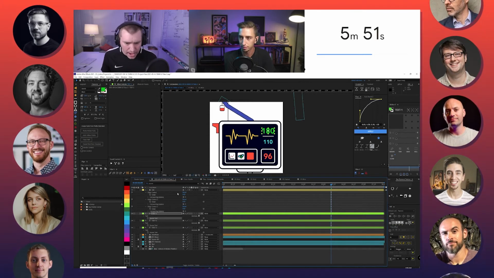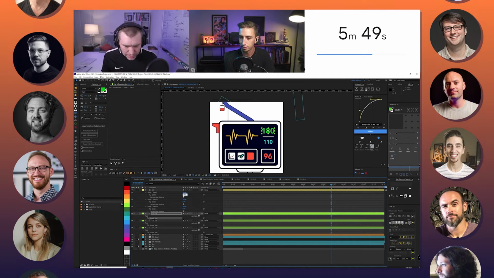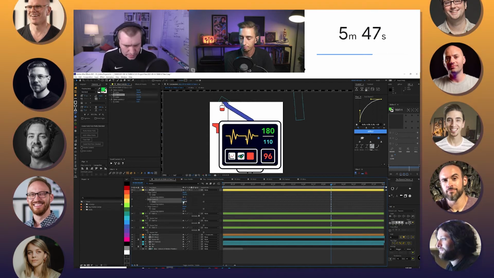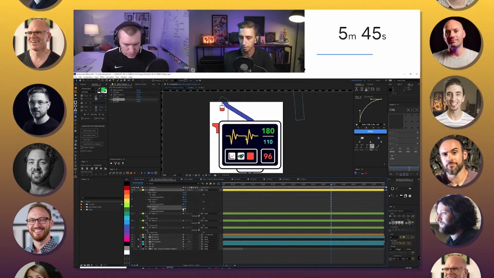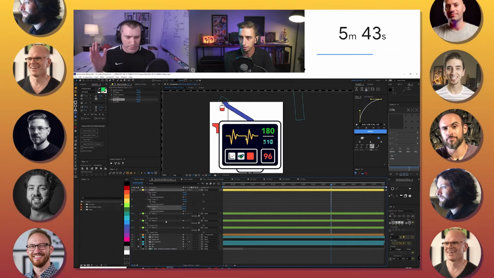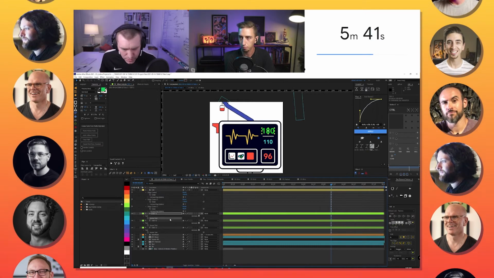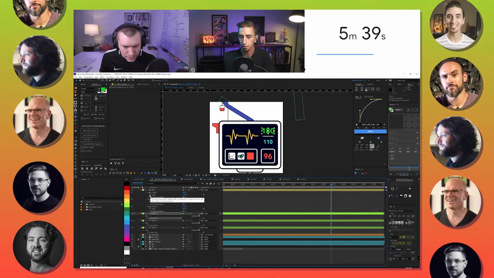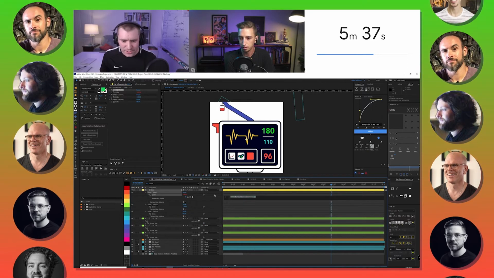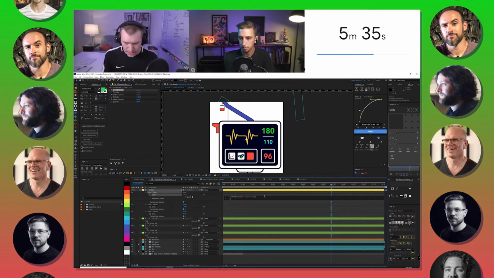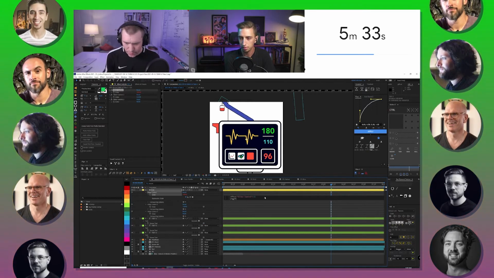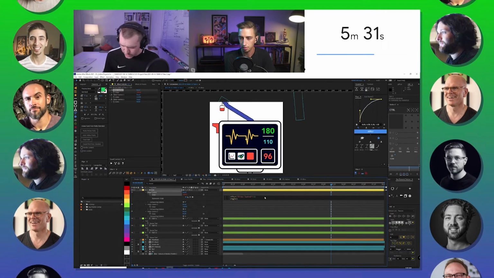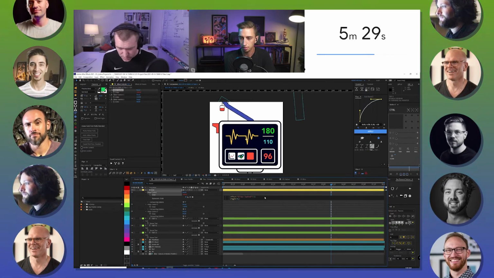I don't know how to combine posterize time and wiggle. I've never figured out how to get those two to work in the same expression. My wiggle always still gradually moves from one to the other. Okay. So what I do is I link it to a slider and then I wiggle the value of the slider. Let's see here, 10.